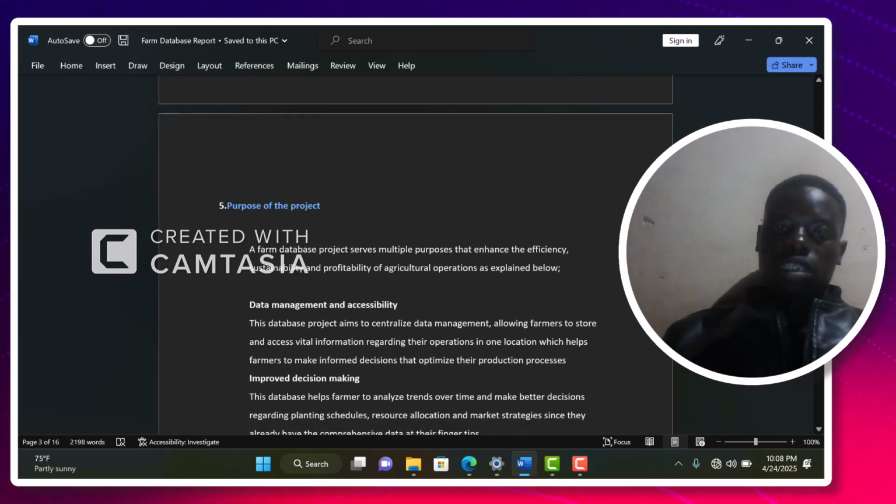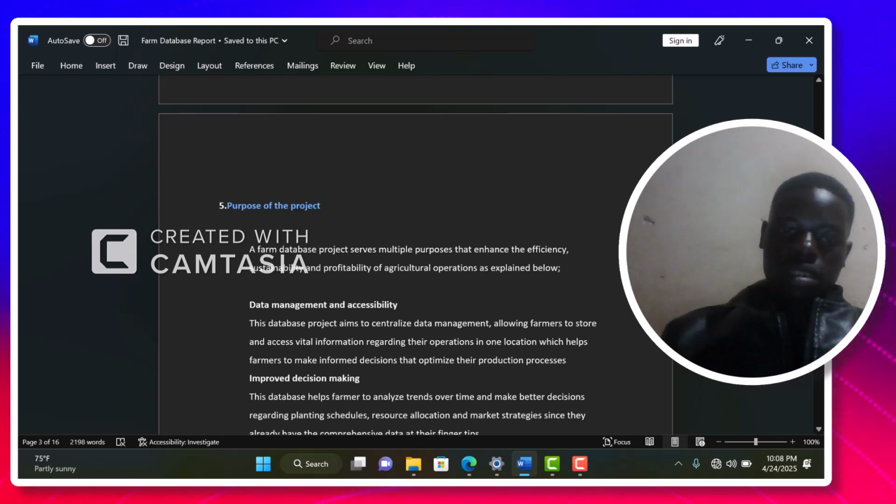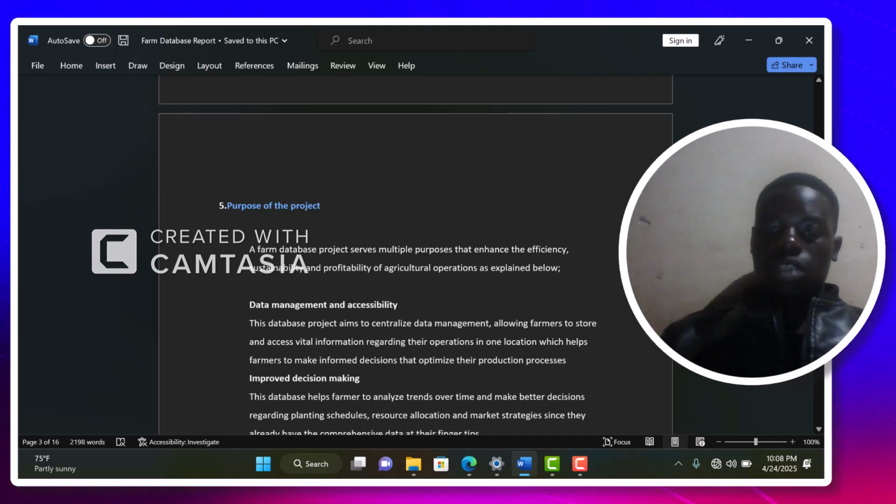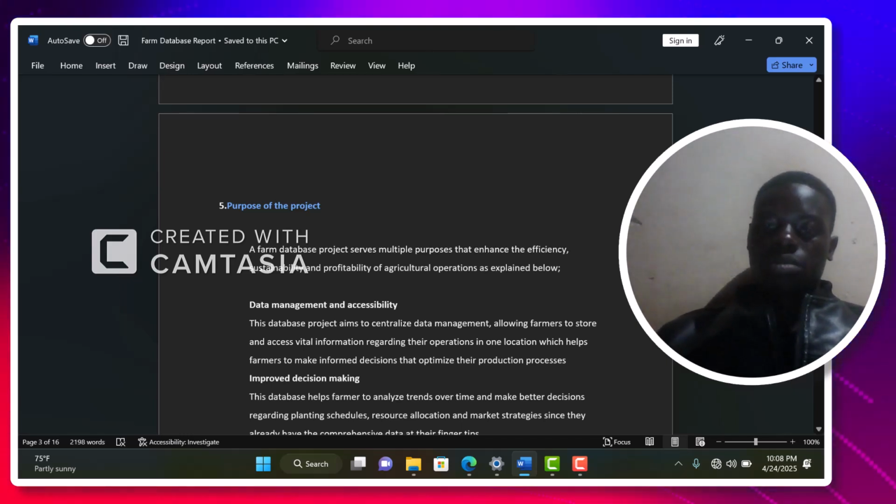This database project aims to centralize data management, allowing farmers to store and access vital information regarding their operations in one location, which helps farmers to make informed decisions that optimize their production processes.